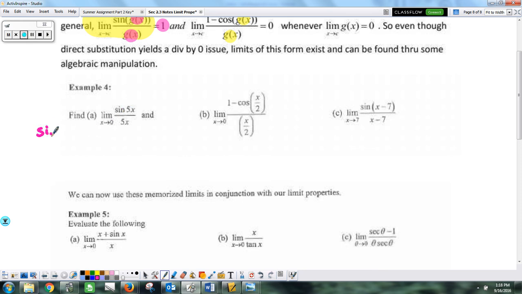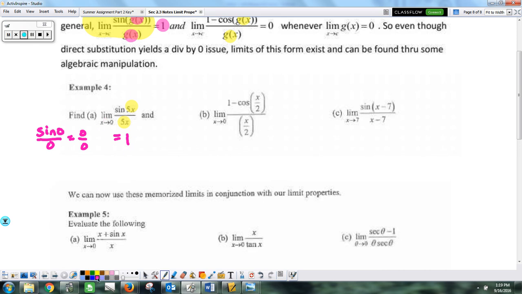For example, if I look down here, I try to substitute in 0, I end up with sine of 0 over 0, which is 0 over 0. So I'm getting the indeterminate form, which is do more work. But when I take a look at this, I essentially have the same function here and here, so I am in the correct form. So I get to conclude that the final answer is nothing more than 1. Done with the problem. So do more work is recognizing the special form and answering the question.